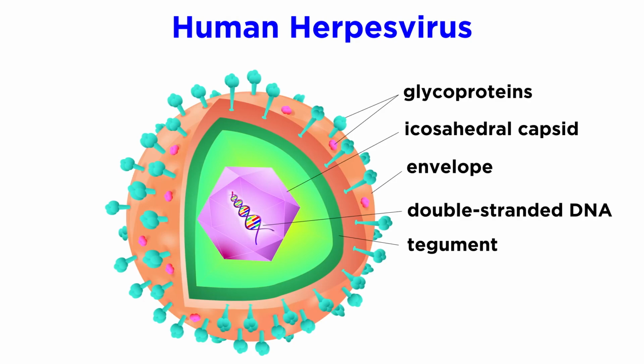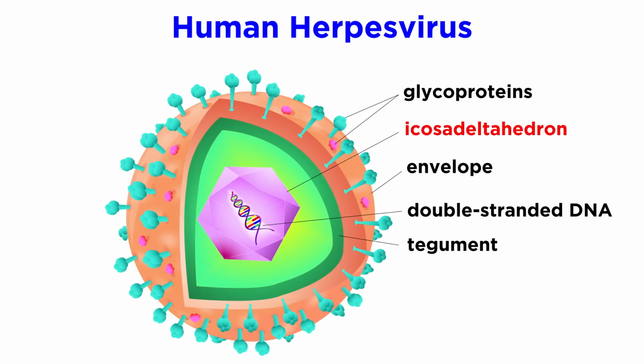Herpes simplex viruses fall into the group of human herpes viruses, which are large enveloped viruses that contain double-stranded DNA. The DNA-based core of these viruses is surrounded by an icosahedral capsid structure. We know that capsids in general are assembled from individual proteins that gather together in an organized structure to protect the genetic material of the virus. In an icosahedral capsid structure, proteins gather into an approximation of a sphere, but made up of many symmetrical subunits. In the case of human herpes viruses, they take this a step further.